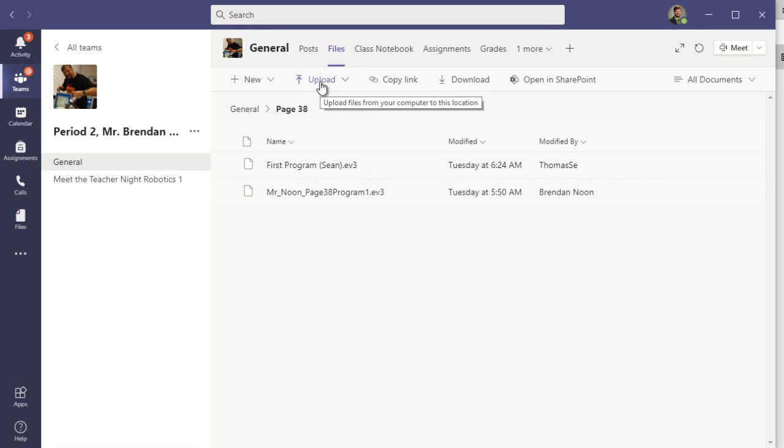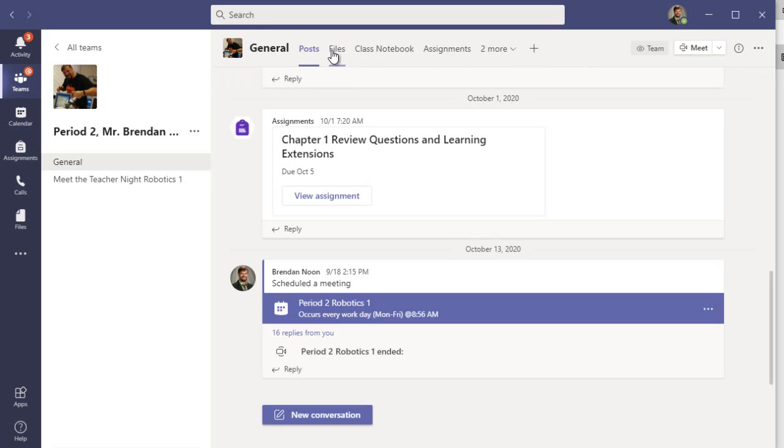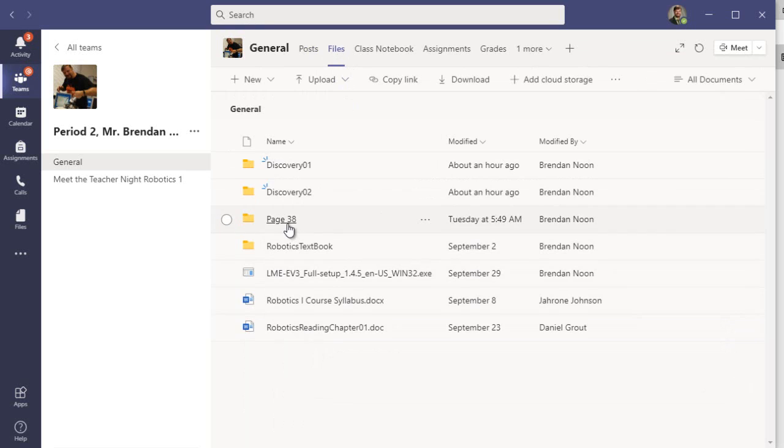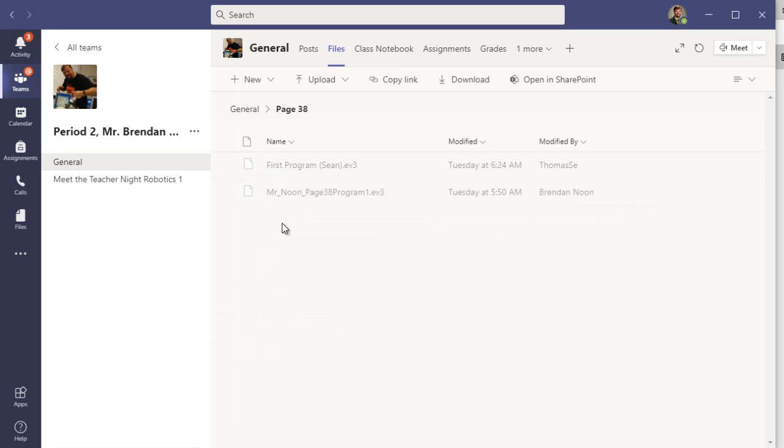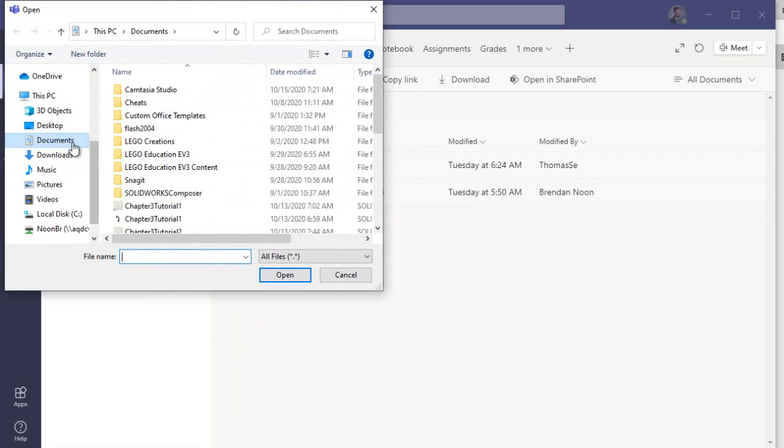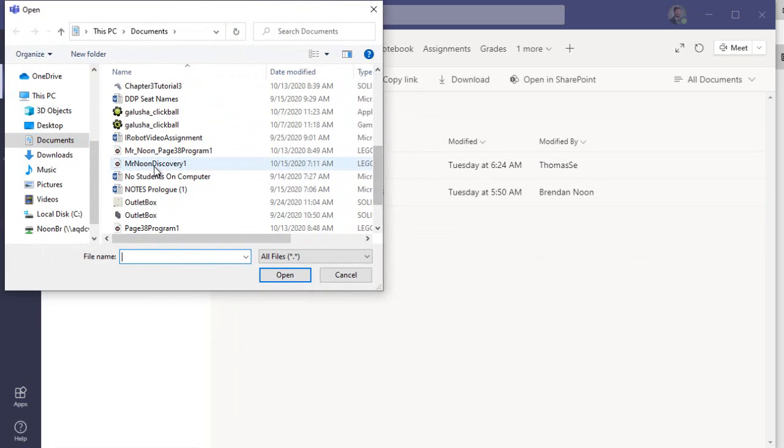Once again, let's go back to this file. You pick the folder you want to place your work in if you're a remote learner. You open that folder, and then you upload, and then you find in your documents where your program is that you just saved in your document folder, and then you hit open and it uploads it.